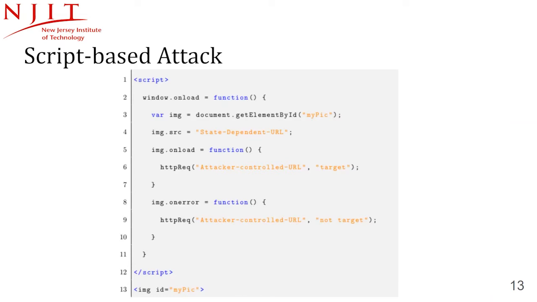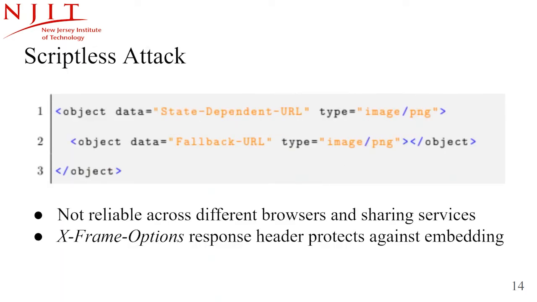The leaky images attacks were first introduced using script-based and script-less cross-site leak methods. The JavaScript-based method relies on on-load and on-error events: if the response is successful, the on-load event triggers and notifies the attacker server that this is the targeted victim; if not, the on-error event triggers with the opposite notification. However, privacy-conscious users may use tools that completely disable or limit JavaScript, such as NoScript or Chrome Zero extensions. To perform the attack without scripts, an attacker can simulate an if-then-else control flow in pure HTML using object tag fallback.